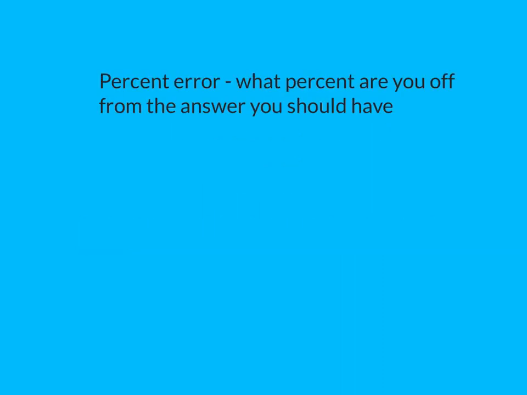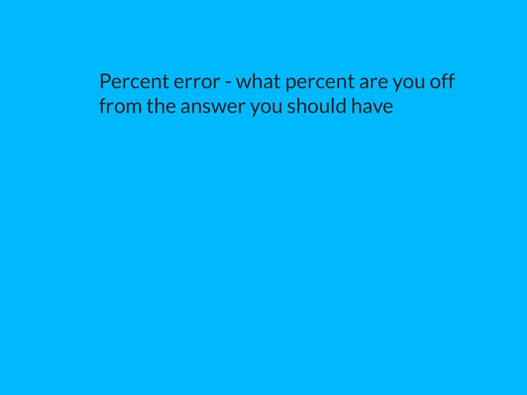Okay, so percent error is basically how far off you are from what you should have in an answer. Or like, let's say we're doing a lab. This is basically lab based. So this one here is more lab based, and it's about your results. So it's not about your measurements or anything like that. Percent uncertainty is more about your measurements. Percent error is about your actual results.